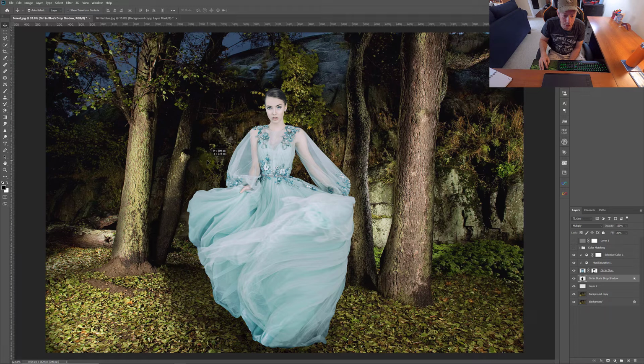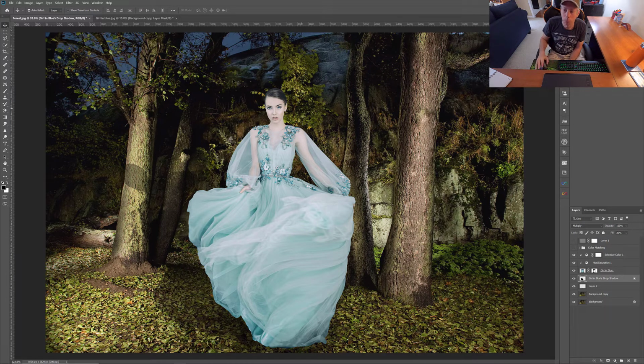So that is fantastic. So now what we're going to do is kind of ground it and then hit Control T to transform. And now I can drag this shadow out any way I want and place it wherever I want. Okay, so again, we know that the light is kind of coming in from this direction, so let's put it somewhere around there. That's going to be fine for now.